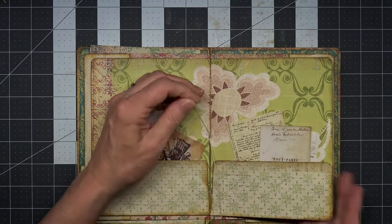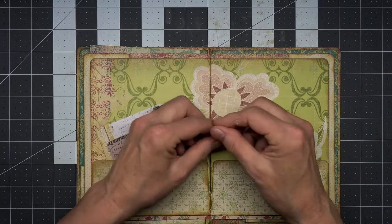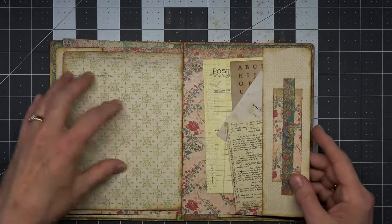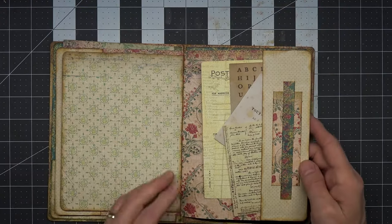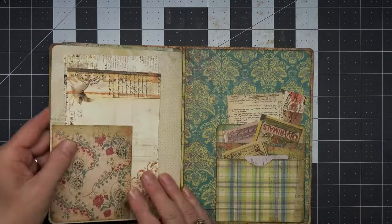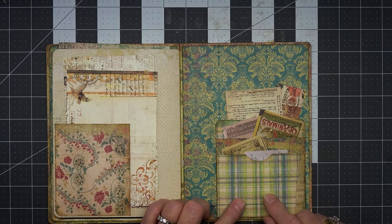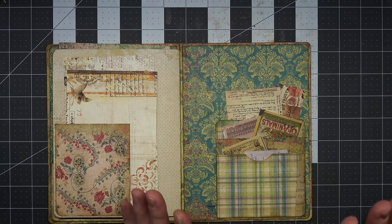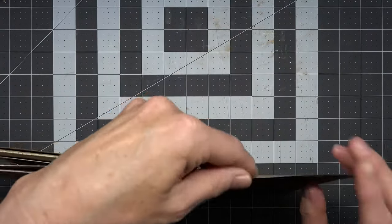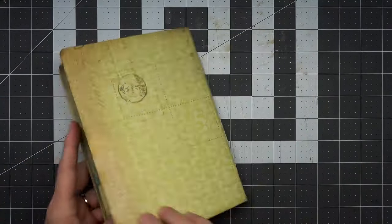So I was thinking if it's a gift for somebody, you could leave these a little longer and hang down out of the journal a bunch of beads that they could use to put in their journal. So here's this page. You could clip things onto here with a paper clip. Again, I just decorated my side tuck, and she didn't use side tucks in hers, and I've just put ephemera in it. I have also placed a side pocket over here, and then back here she used book pages to make a triple pocket. It was very cool. But I have just made a three-tiered pocket. And then back here is another pocket that you can put longer things, maybe. So that is what I have done.